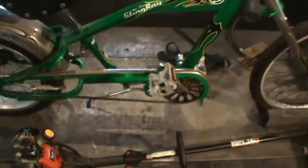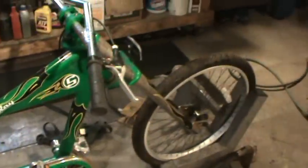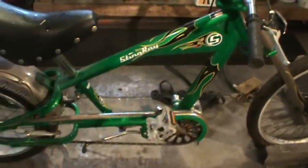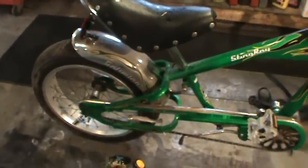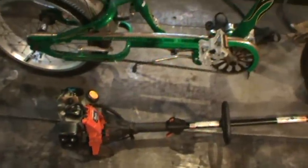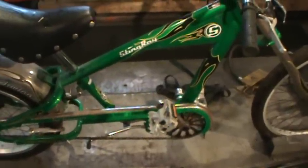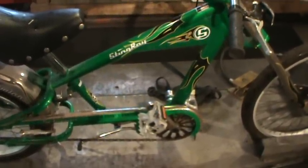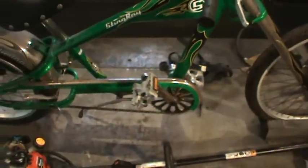I actually have some kicker motors that go on the front tire — I have a couple of antique bikes with those kind of setups — but I'm thinking I want to get a little bit more out of this one, because those things are kind of slow, like 20-22 miles an hour, and I have a feeling this will do the same thing. So I might try going with like a Honda six horse or five-and-a-half horse. I have a couple of pressure washer motors out back. I've got to make sure they have an idle circuit on the carbs — kind of sucks if they only run at one speed.